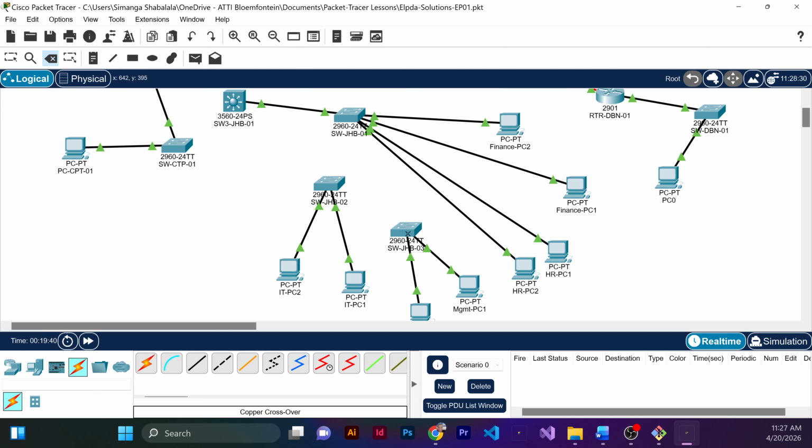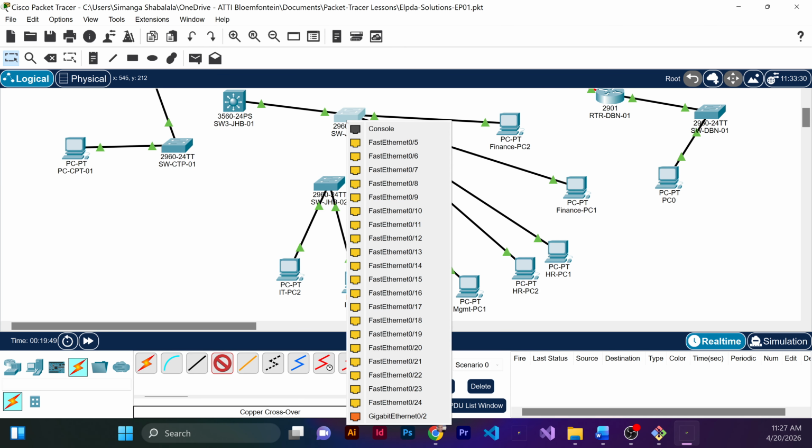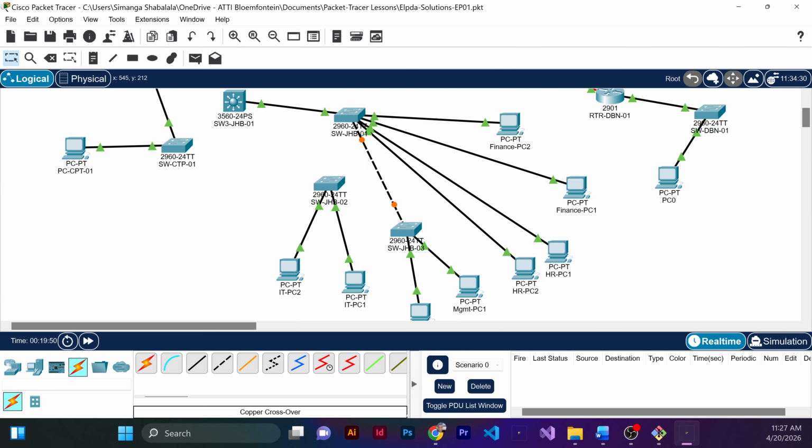Alright, so we're gonna connect using crossover cable. So that is a G01 to G02. Alright, and then we need to connect G02 to Johannesburg G02, the crossover cable.